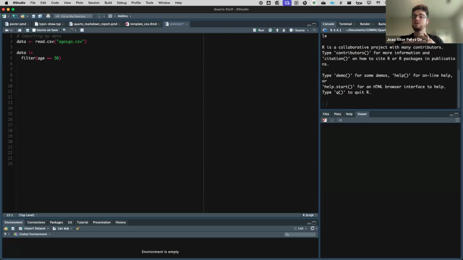And also you want this to be reproducible. I want you to think of how many times you had to update a table or a figure because something has changed in your data analysis. Let's say you had a meeting for a project and the investigator told you, hey, actually, we should only use people that are above the age of 18 or below the age of 65.